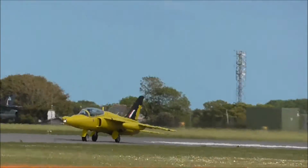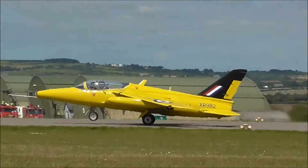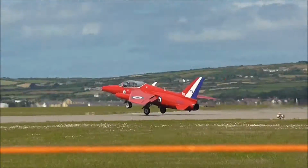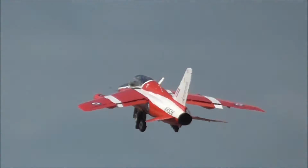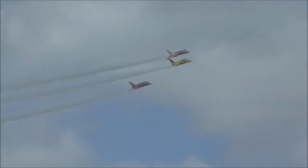Go ahead. So leading the pack here is G-MOUR, Mike Oscar Uniform Romeo. They used to be owned by Dave Gilmour of Pink Floyd when it was retired from the Air Force, and has subsequently passed through a number of owners, and we were lucky enough to acquire it about 4 or 5 years ago. That's followed by G-TIMM, Tango India Mike Mike, who was previously owned by Tim Manor, a private collector at Kennett Aviation.